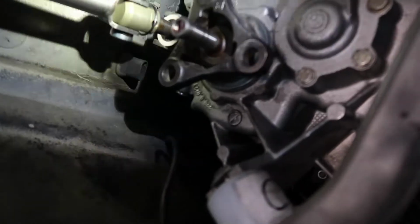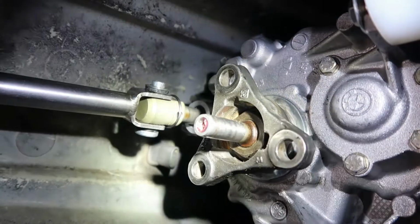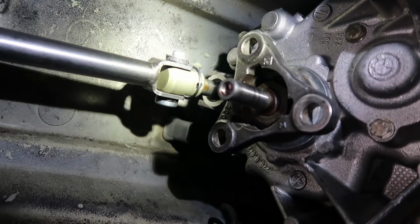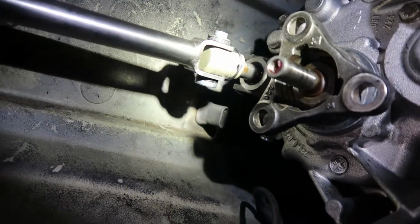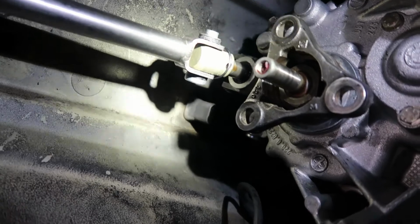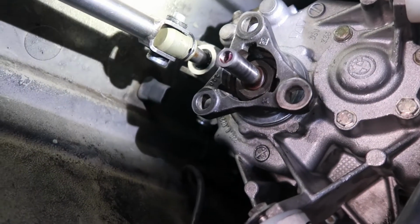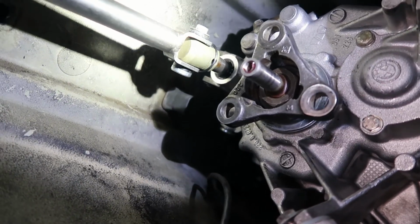I've almost got it fully through. I'm gonna try again a couple more hours maybe to do this. I see a drop on there. I hope it's not starting to leak since I've been beating on this shaft so long. But yeah, let me go ahead and keep working, and then hopefully I can get it done.